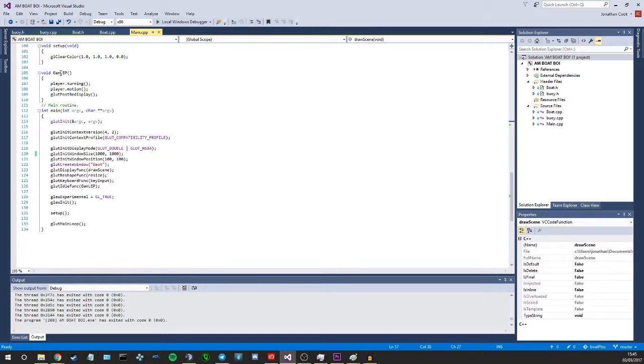And this is the main game loop, which we set as the idle function down here. This will call on every update. So we make sure that the player turns correctly, and then we make sure that the player moves correctly. This ensures that the boat moves correctly, and this will then redraw the scene so that we see what's currently happening in the code, or we will see the correct drawing of the scene.